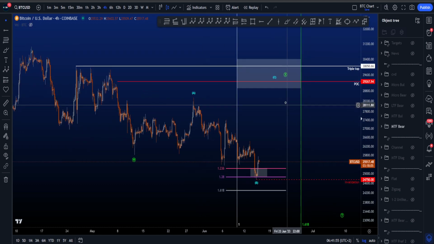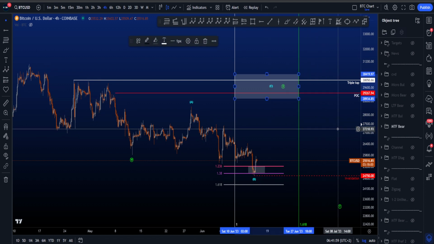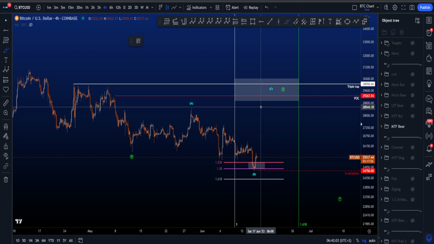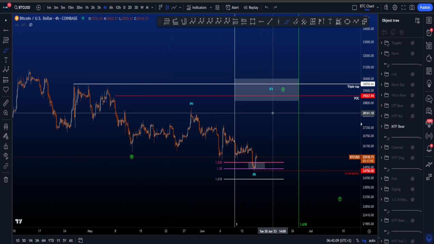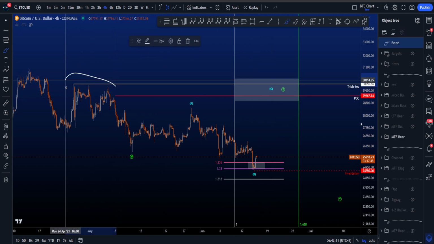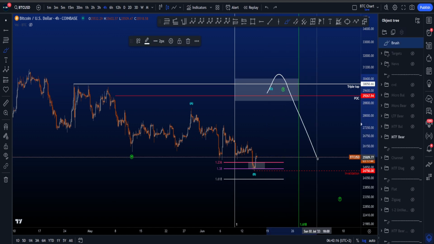If we then look towards the upside, the most common target area for wave C is this white box over here, sitting between 28.9k and 30.4k. And what is interesting is that inside this target box we have the point of control of this wave W over here at 29.2k, and we also have a triple top at 30k for maybe then a liquidity grab and a move towards the downside.